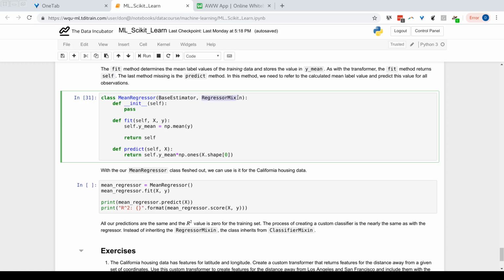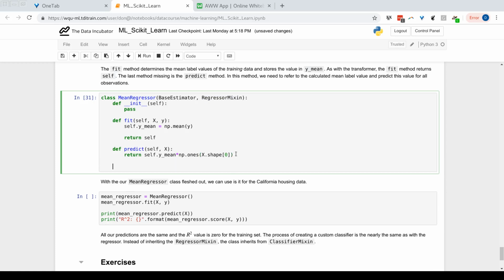So the regressor mixin, if I inspect the code of the regressor mixin, it has already defined the score method. So I don't need to define the score method. It inherited the original score method of the regressor mixin. If I want to overwrite that method, use my own custom method, not the one it inherited, then I would go ahead and define it when I create my child class.